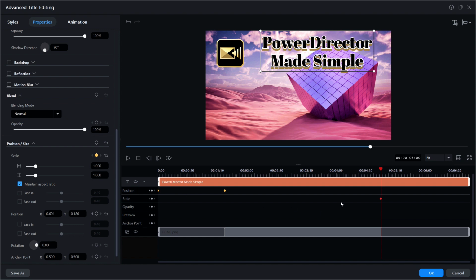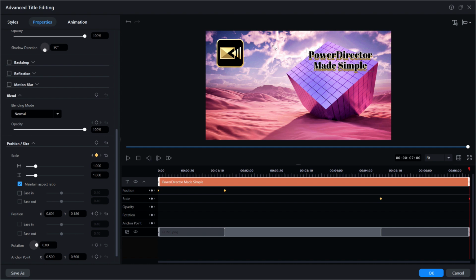Now next, I'll move the playhead to the very end and place another keyframe for scale. This is the place where I want the text box shrunk down to the absolute minimum. So I'm going to click on one of the diagonal corner gadgets and draw it inward until I can't anymore. I'll reposition it to make it appear centered over where it used to be. I'll hit play to test it out.